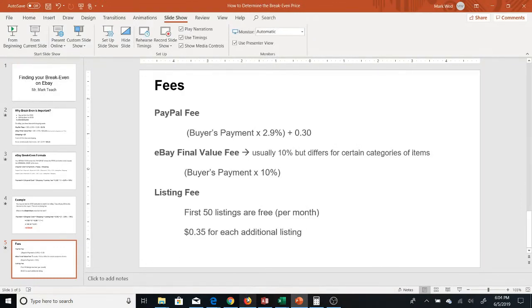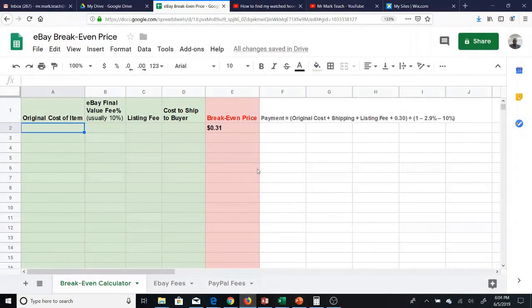Okay, now I do have a slide here on the fees, which you can always use as reference later. But what I'll do is I'll take you on to my spreadsheet. And on this spreadsheet, don't worry, the good thing is that although you do have that mathematical formula, which might seem like a bit much, using this Google Sheet that I created, which you can also download to Excel, it will pretty much do the calculation for you.